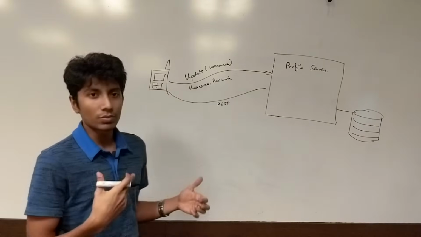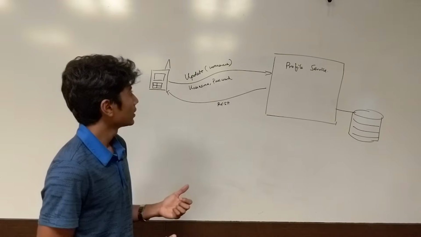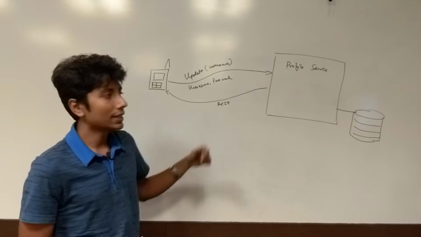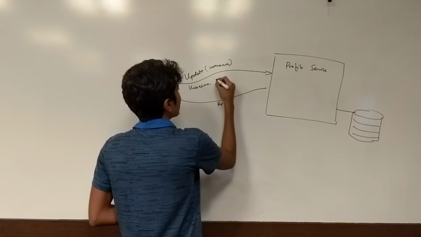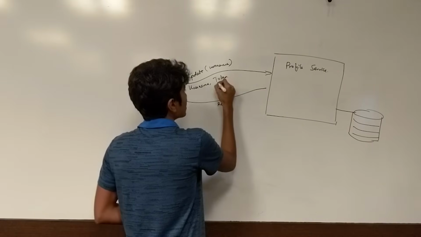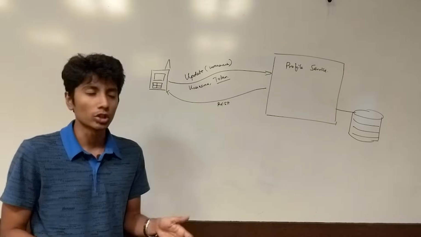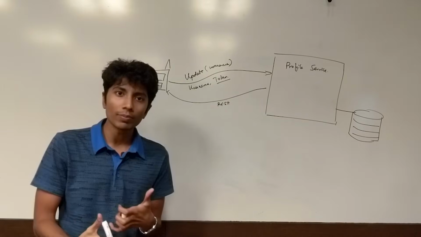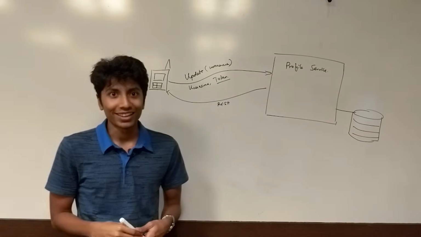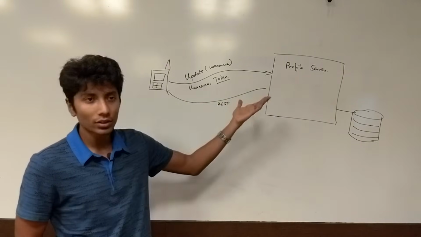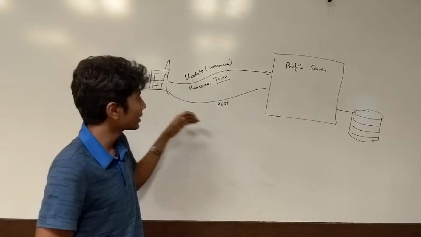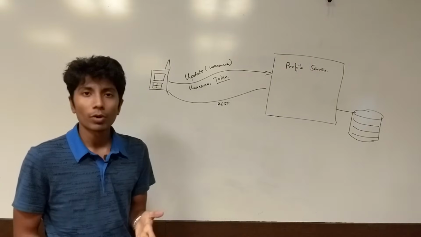Of course, there's multiple issues here. The first one being that username and password is a little too insecure. So instead, we can send a token, right? And these are all security mechanisms. If you mention token, you should be good. If your interviewer gets too deep into cryptography, then best of luck. But if you are sending a token to the profile service, it should be able to authenticate you and send back a response. Here's the problem.